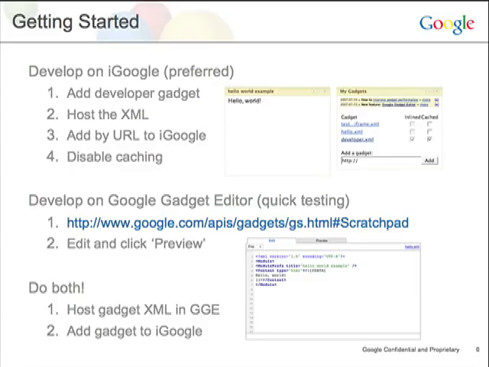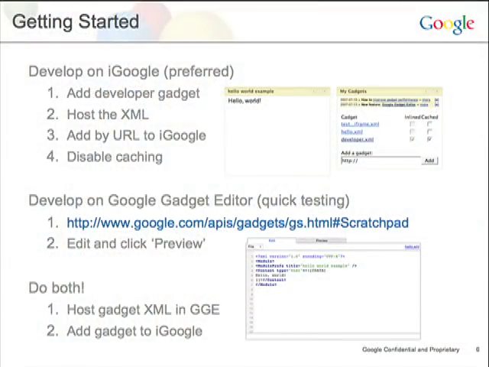After adding the developer gadget, you create the XML spec and upload it to a public server accessible by Google. The developer gadget has a form where you can enter the URL of your gadget and quickly add it to your Google page. Once it's added, disable caching and you're all set — you can start building, make changes, upload them back to your server, and iterate from there. You can also go down the Google Gadget Editor path; there's a URL in our developer guide.